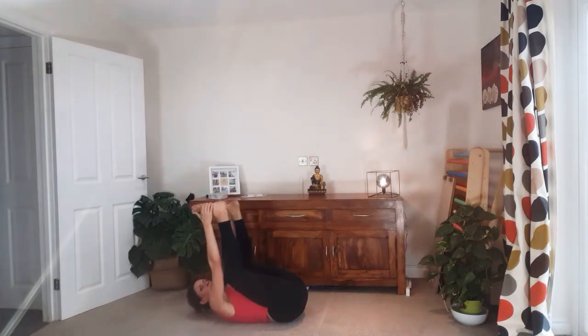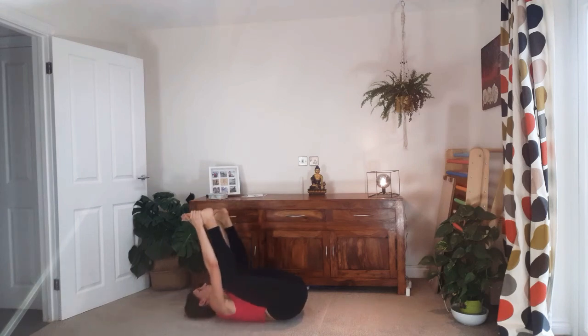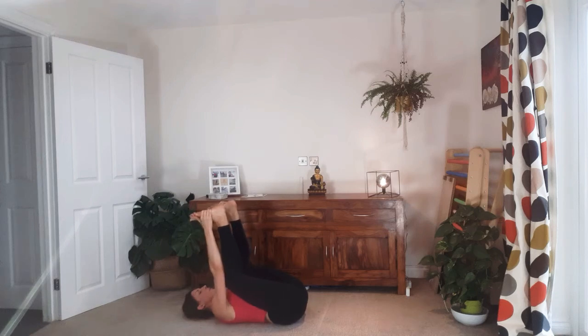Happy baby. Holding onto the outside of the feet. Draw your knees towards your armpits as you gently peel your tailbone to the bottom of the mat, or at least away from your ribs if you're not on a mat like me. Breathing deep here. Oh, it's a nice stretch.